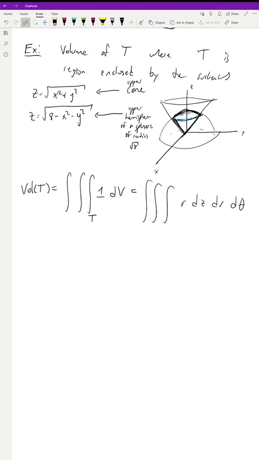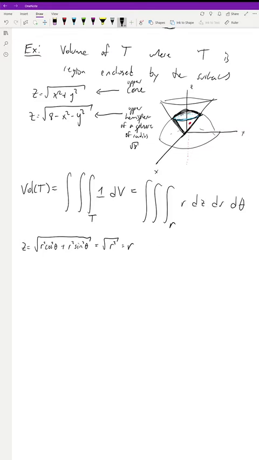The z bounds are evaluated the same way as before. You start off on the negative z-axis, and walk upwards until eventually you hit the first surface, and that's going to be our lower bound. The first surface that we encounter in this case is the cone. So our lower bound will be given by this cone. The only difference is we now replace x squared with r squared cosine squared theta and y squared with r squared sine squared theta, and we see that z is the square root of r squared, or just r. So our lower bound is r.